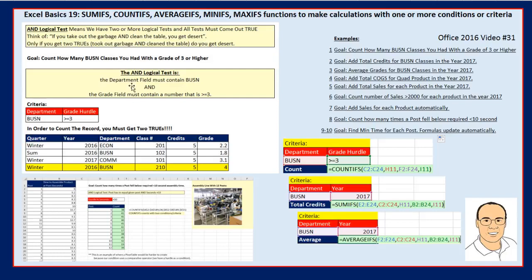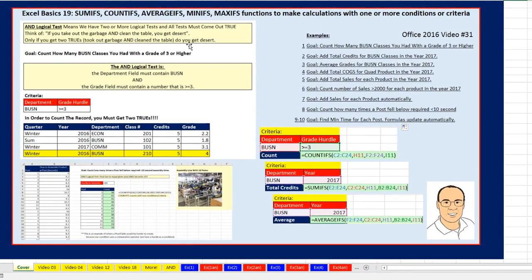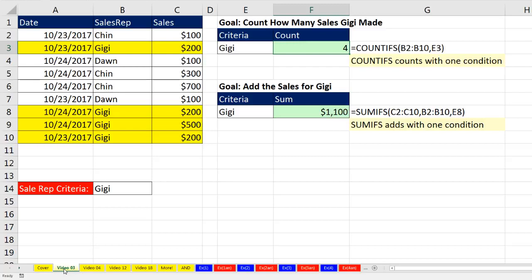Now, before we learn about an AND logical test and how to use all of these functions here, I want to review the 4 different times already we've seen SUMIFS and COUNTIFS functions. I want to go over to the sheet video 3. Now, in video number 3, we saw COUNTIFS and SUMIFS. And we saw that COUNTIFS can count with a single condition.